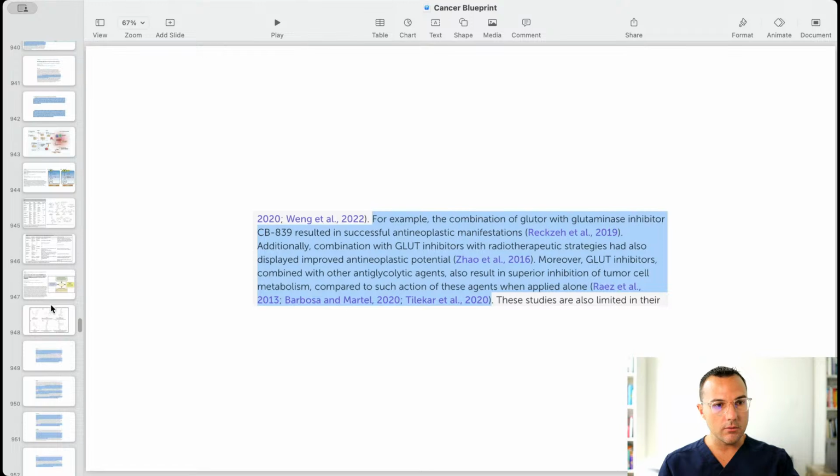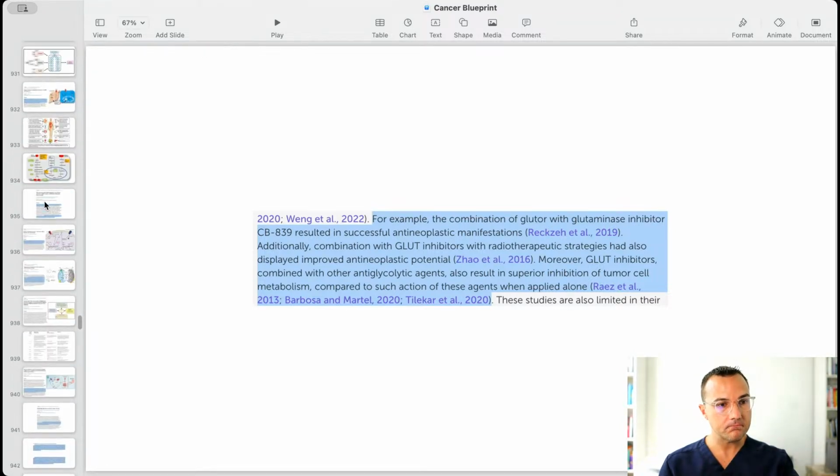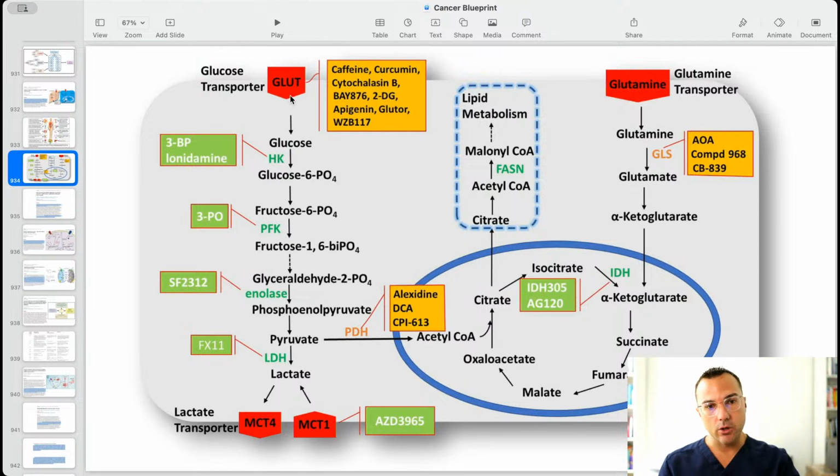Let's look quickly back at glycolysis, okay? This is just one example. So what we're looking at here, everybody, is blocking these glucose transporters. And we talked about various compounds that block a variety of these glucose transporters. Remember, there's many isoforms, and some of these glucose transporter inhibiting compounds like Glutor block GLUT 1, 2, and 3. Apigenin actually is more impressive. We'll talk about it when we get to the natural inhibitors. But my point is that what this paper is essentially saying, and I agree fully, is that although we could have multiple compounds blocking glucose transporters, to rely on that as a unique, standalone strategy is probably not going to yield the best results.